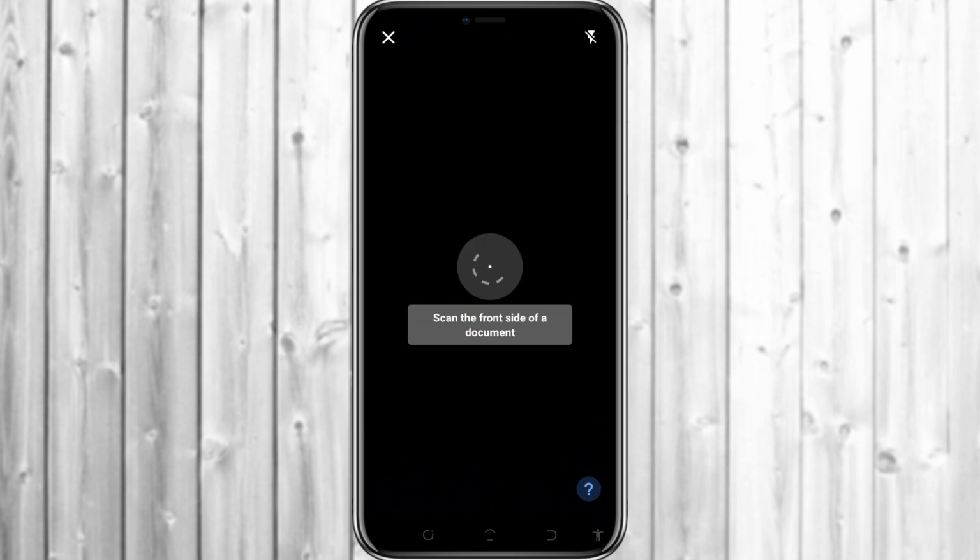At this point, Binance will ask for permission to access your camera. You need to allow this. Now place the ID card down on a solid background and take a photo of the front side first. Once done, take a photo of the back side. Make sure both pictures are not blurry and that all text is visible. Then, Binance will start the verification process again. If everything is done correctly, your account will most likely be verified this time.